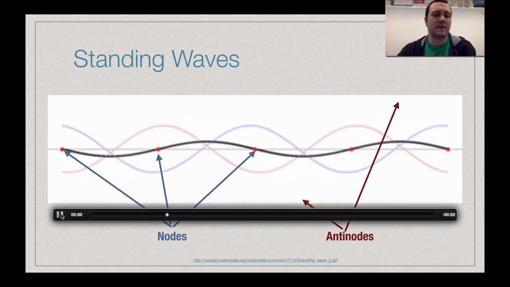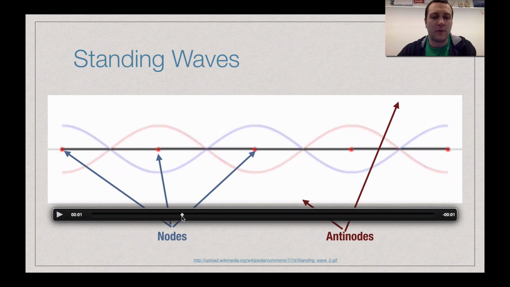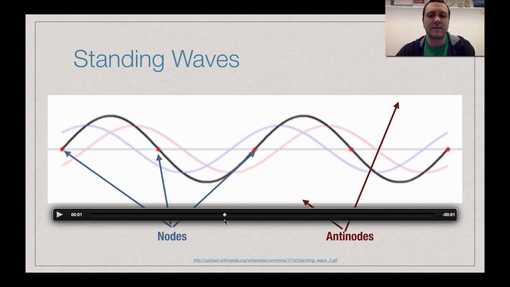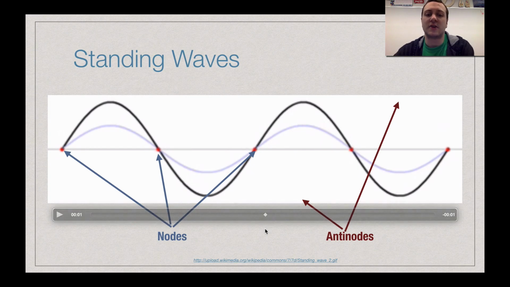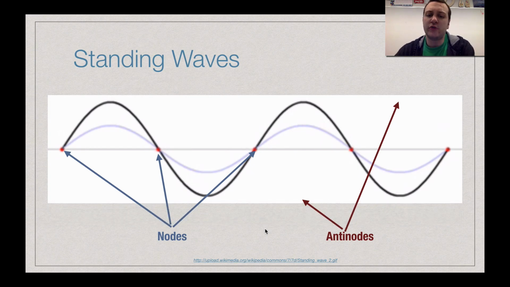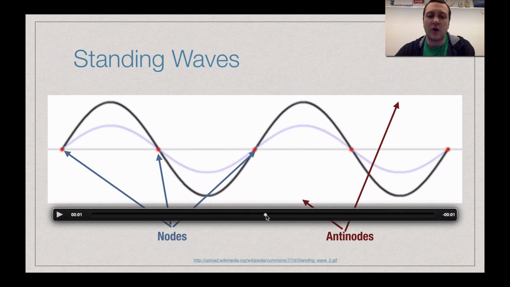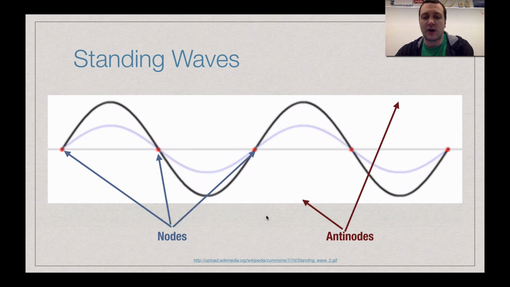And as we see through this simulation, if I pause it, when we are perfectly out of phase, there is no wave pattern. The wave pattern for that moment is gone. As we get more in phase, so here we are perfectly in phase, we see constructive interference. So ultimately, these standing waves are generated based on constructive and destructive interference of an incident and a reflected wave.